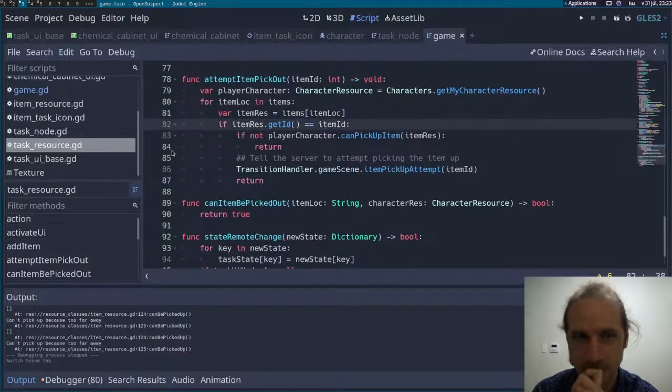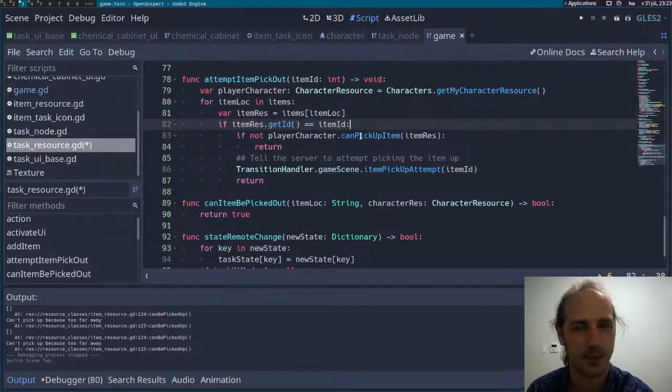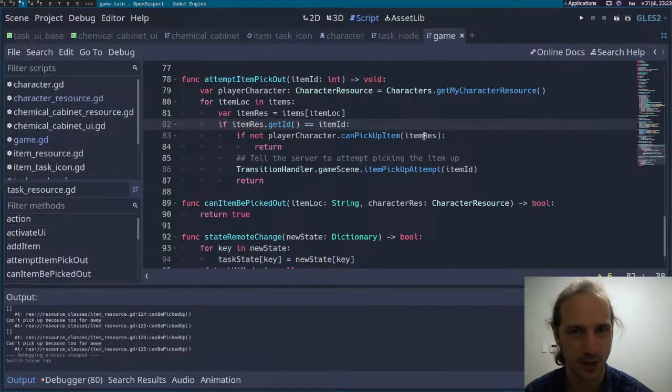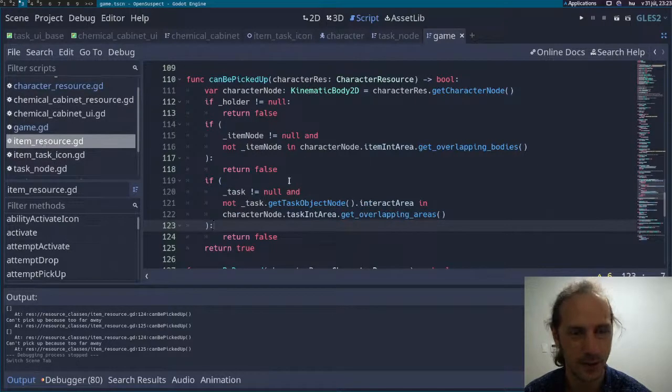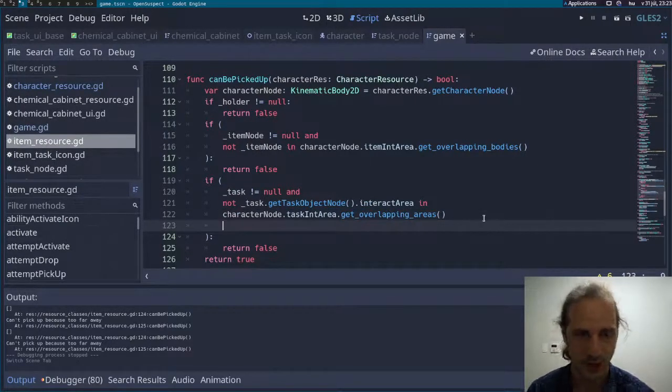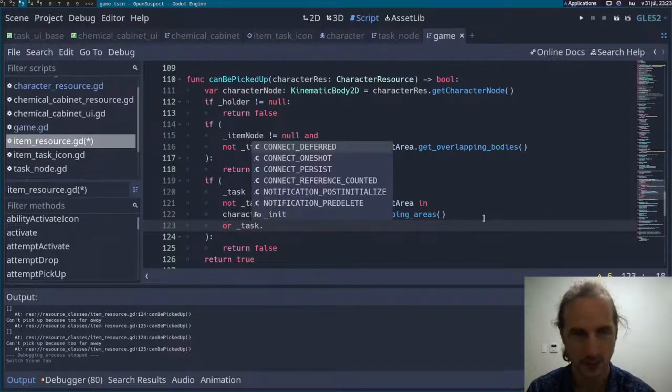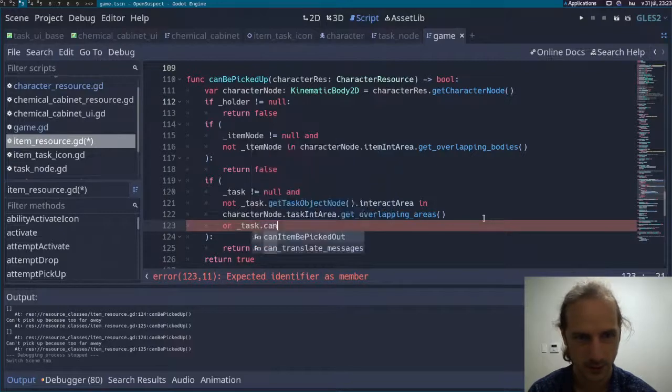And I know it's going to sound crazy, but the player's resource will check through the item resource, and the item resource here can check underscore task dot can item be picked out.